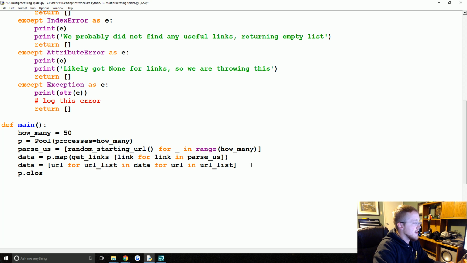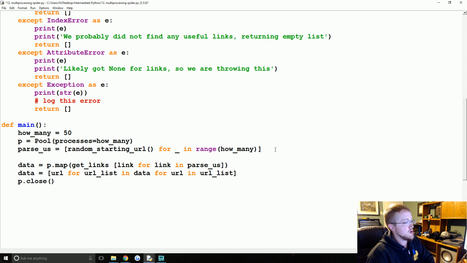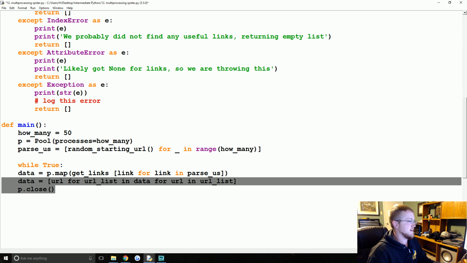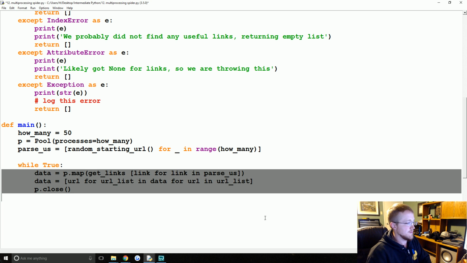We're happy, p.close. And then what might you do at this point? Well, data would in theory now become your new ParseUS. So maybe you would do a while True here. Maybe you would tab this over.